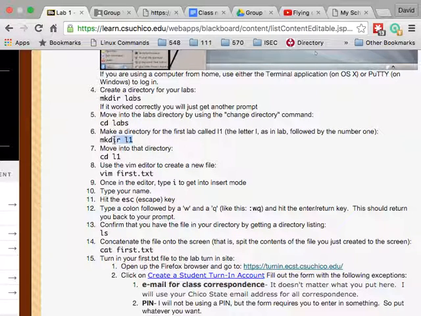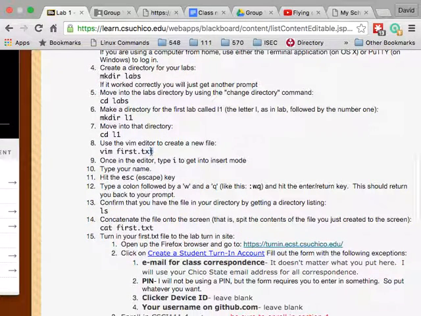Then you're going to make another directory and change into that one. Then you're going to start practicing with a tool that I'm going to highly encourage you to use to create your programs. It's called Vim. Vim is just a text editor, just like Word or Pages, whatever you use as a text editor.